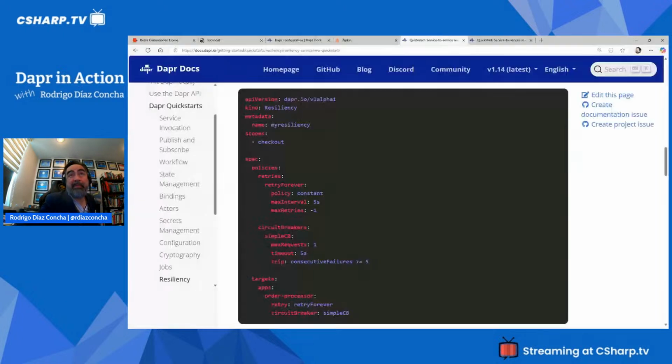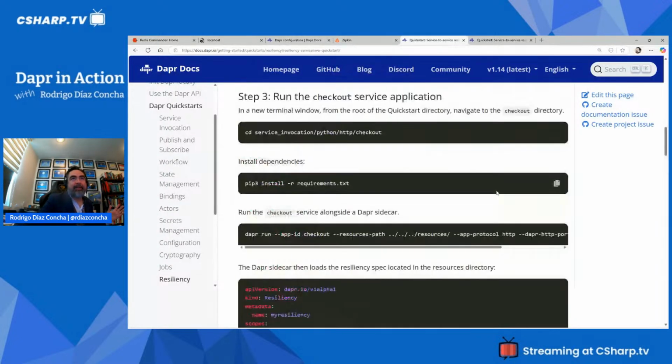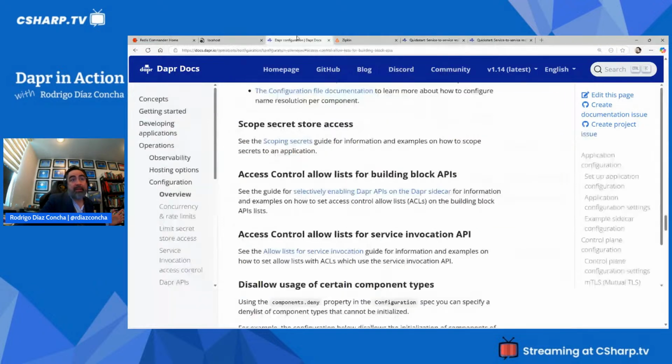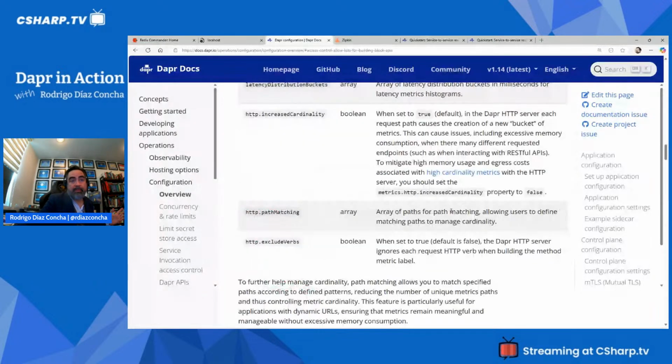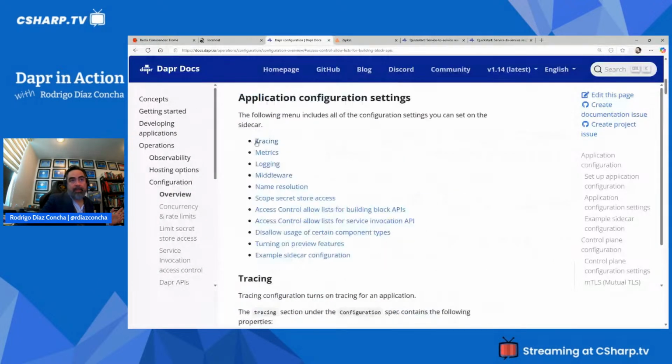I don't know what happened to my latest PowerPoint slide. Anyway, it doesn't matter. What matters, friends, is that you can configure your service invocation building block in this way and in this fashion, and you don't have to do anything else to make it work. And I think that is fantastic, right?